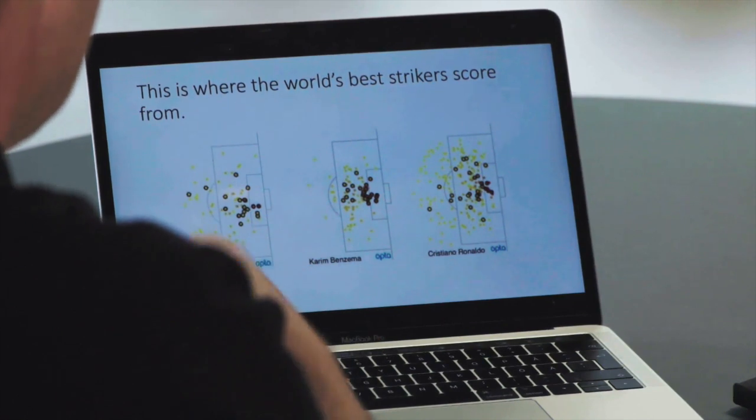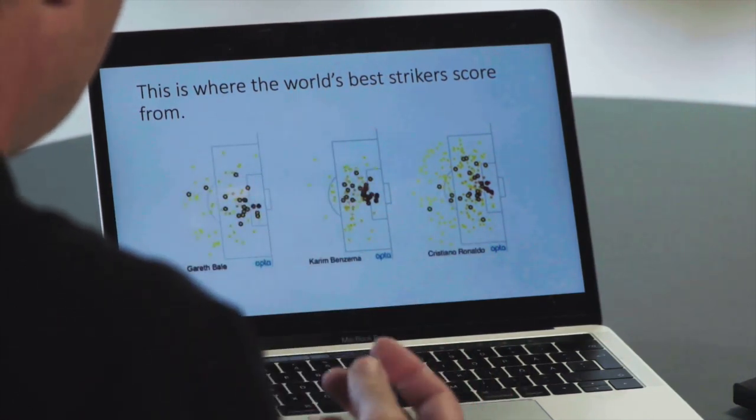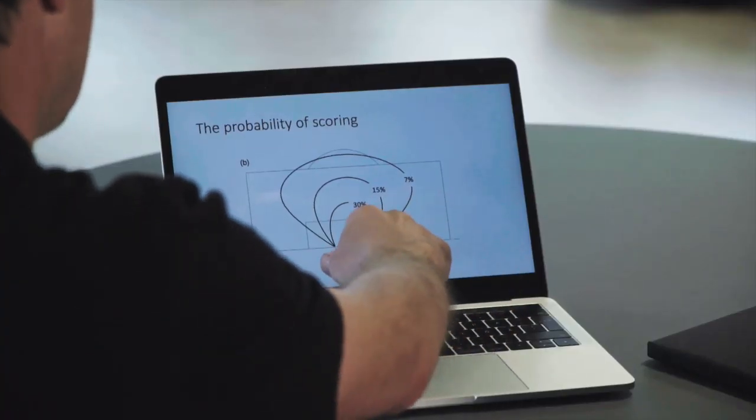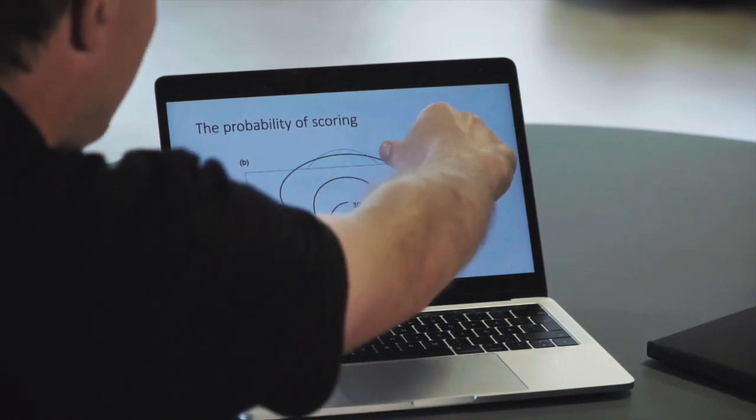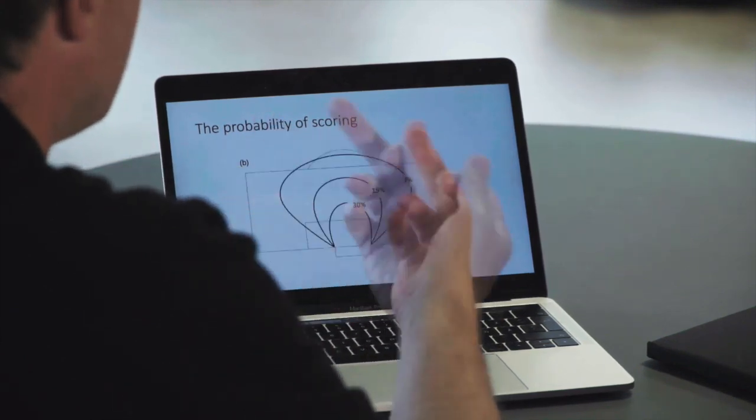So he makes a lot of shots as well, and that's what all these yellow dots are here. And this is what you try to teach the players and try to get the players to speak about. And I know Moyo is one of the players who's really interested in this. So can you show us how he's working with this? I think just going back to this slide earlier with the percentages, when I showed this to Moyo, his point was, well, you can say that, David, but look, this is where Vida's meant to be. This is where Nico's meant to be. I'm out here, I'm playing out on the wing. What can I learn from this diagram?